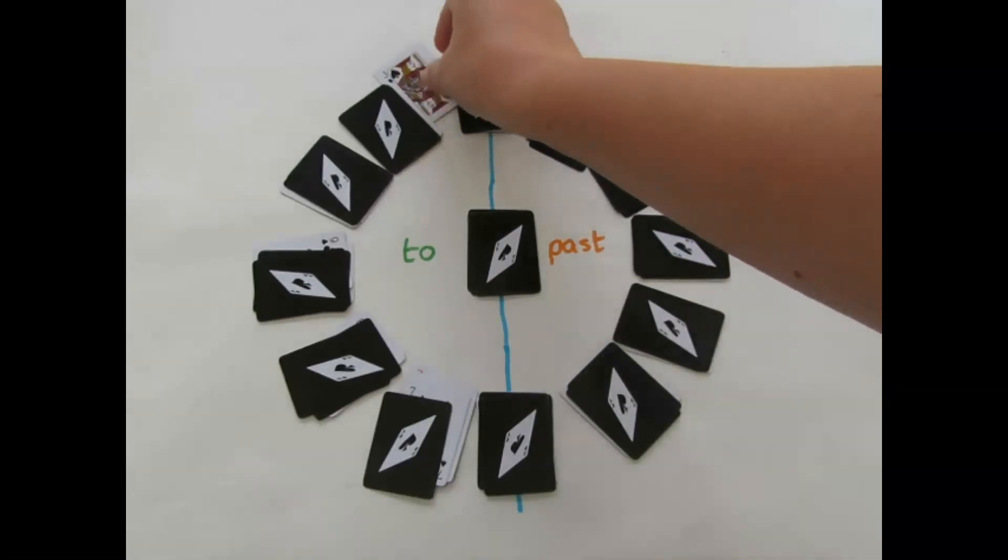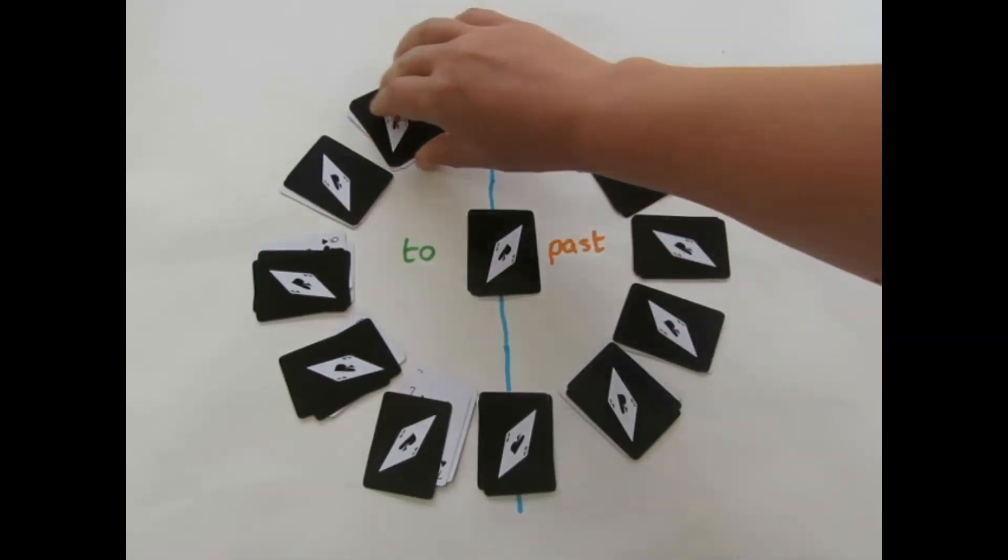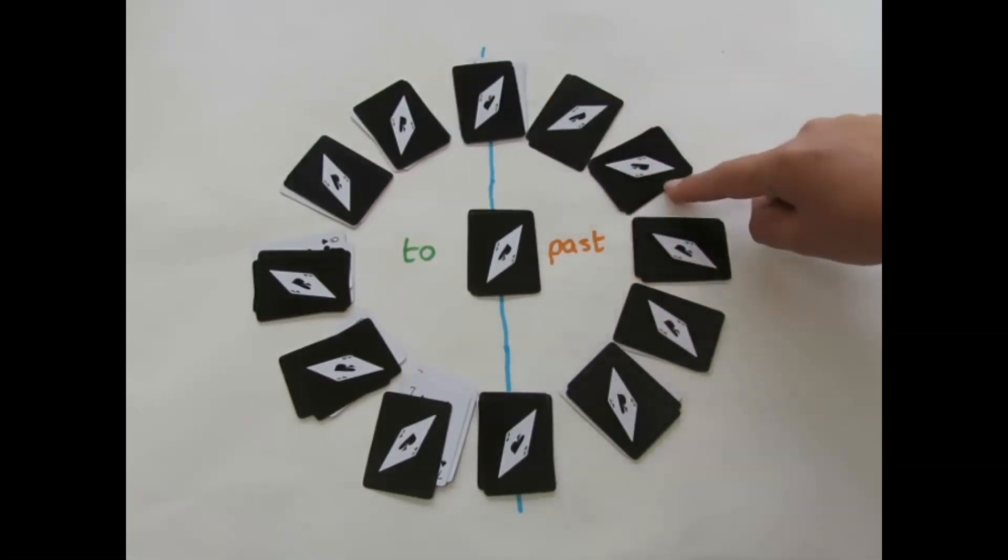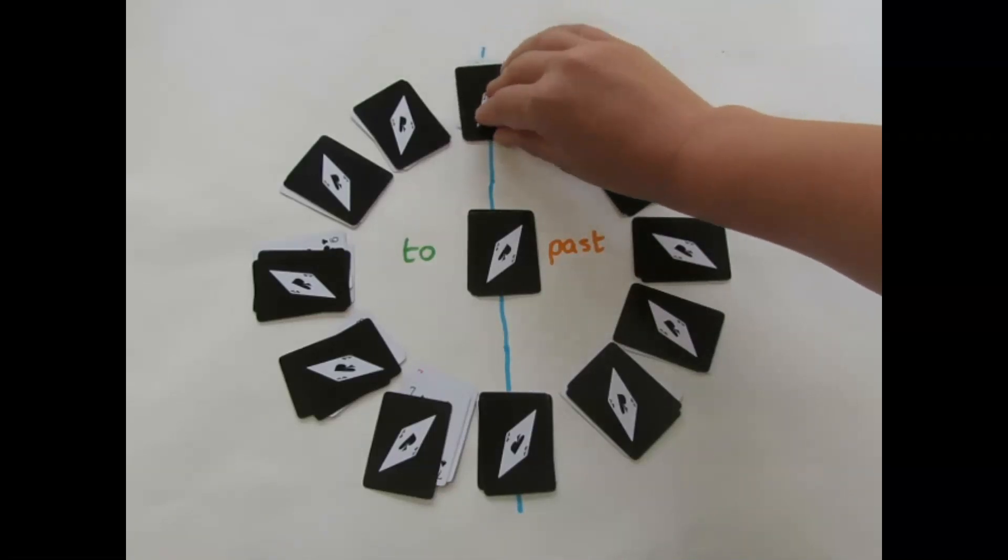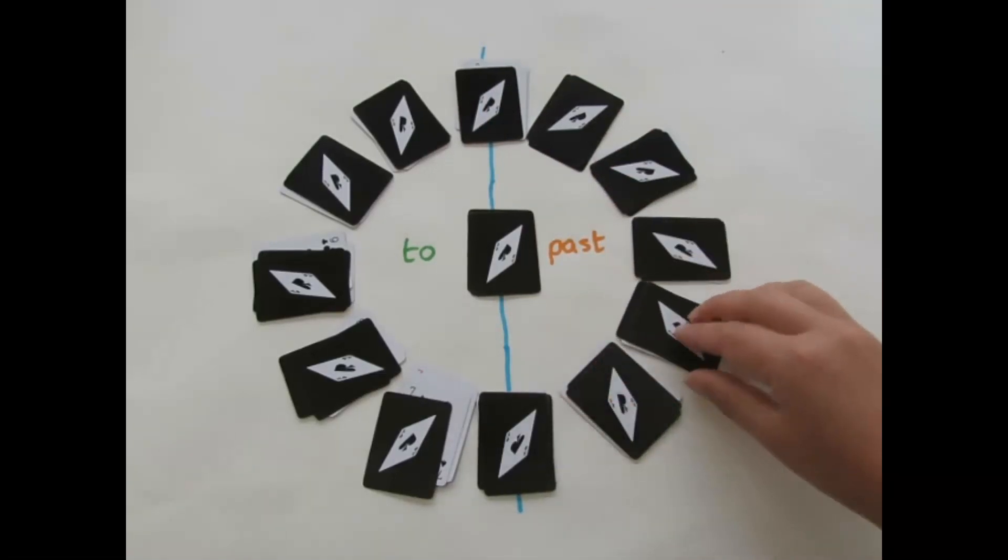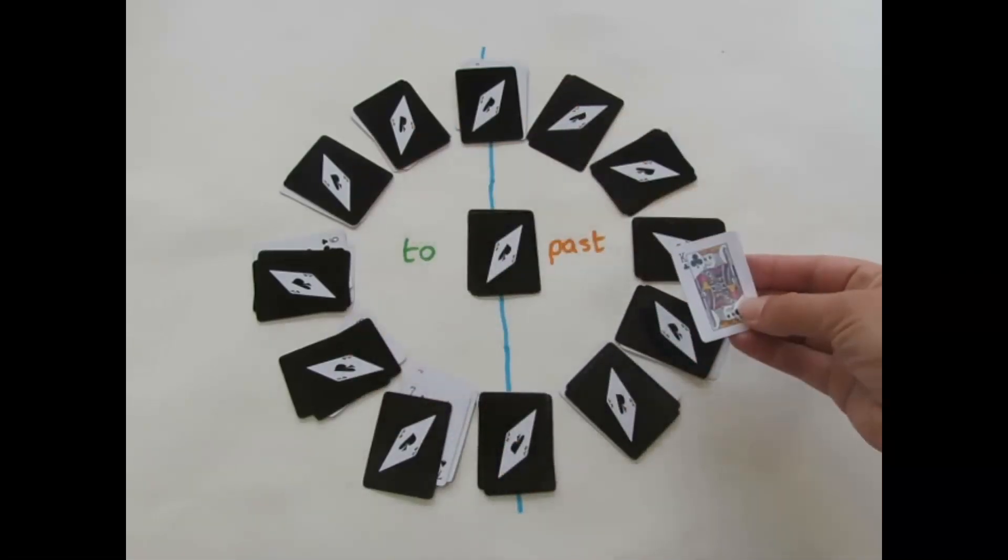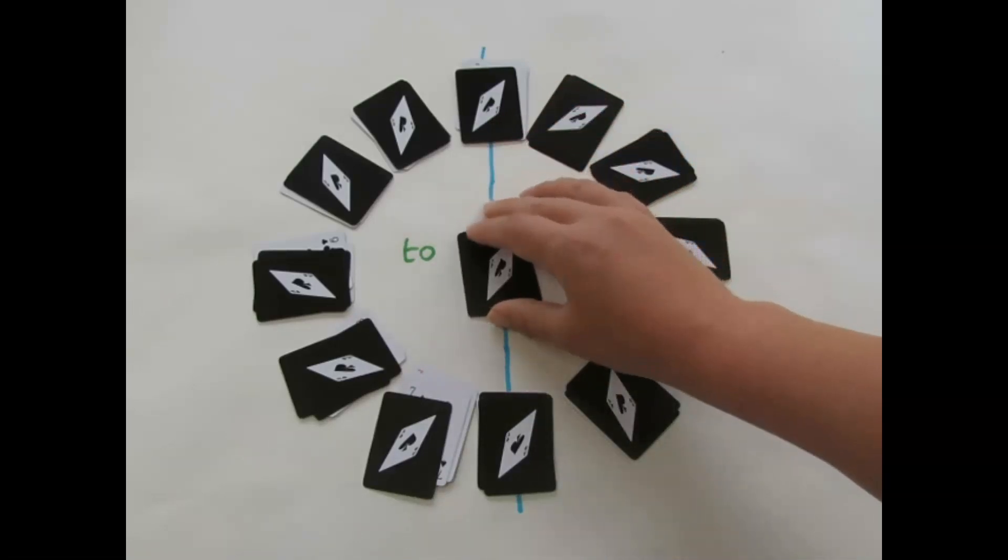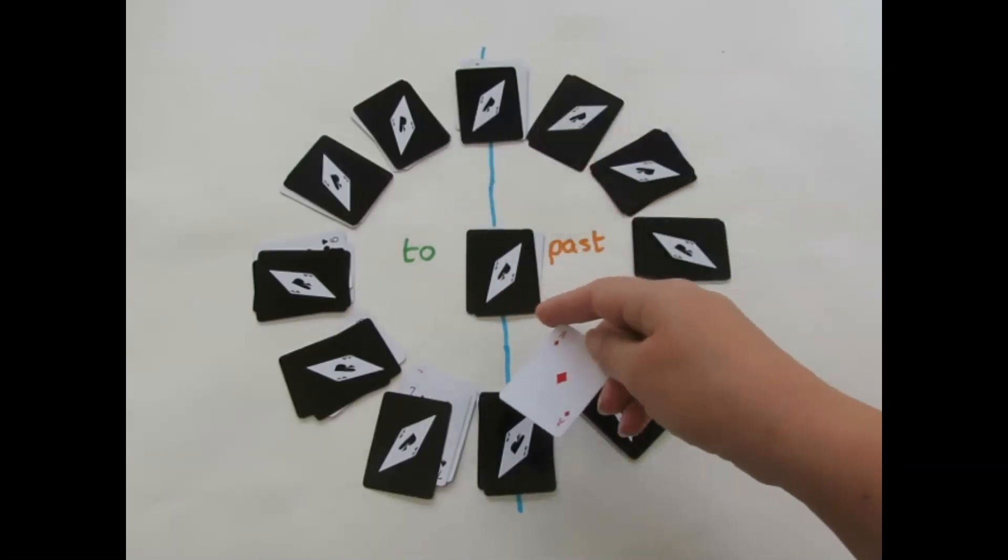Jack. That would be our 11 on the clock. So that is 5, 2 or 55 past. Two. Ten past. Another one of our o'clock's or zero minutes on our digital. Four. So we're constantly putting the card under the pile. Eventually, we'll reveal all the numbers around the clock. Right, we've got our first king. So when we get a king, we place that in the pile in the centre. And we take the top one there. What the aim is, is to try and reveal all the numbers around the edge before you get all the kings.